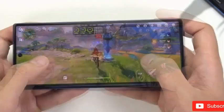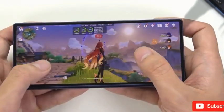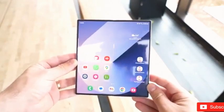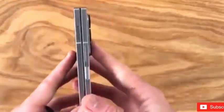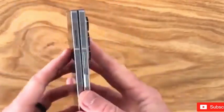The future of foldable phones is here, and Samsung is pushing the boundaries once again. With the launch of the Galaxy Z Fold 7 on the horizon, the tech giant is doubling down on innovation, durability, and premium design. But what exactly can we expect? Let's dive in. Titanium takes center stage.